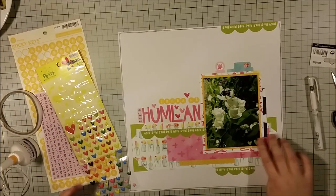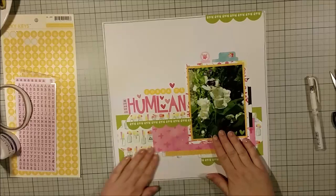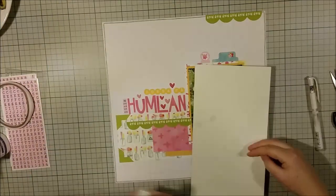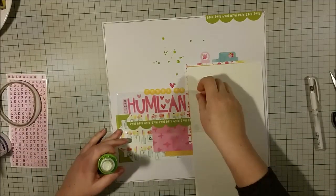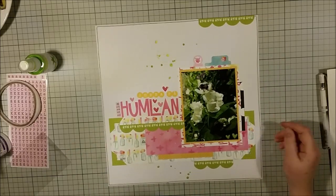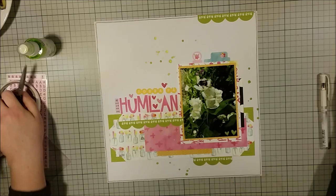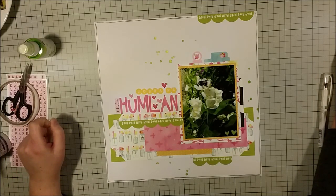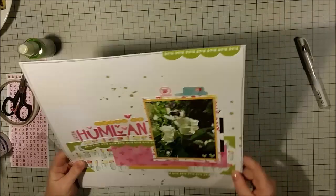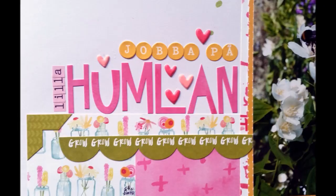The 'work' part of the title is written with yellow round stickers from October Afternoon. These small puffy heart stickers I bought from Aliexpress — like the Amazon of China — where I sometimes browse the inventory and find something fun at very low cost. That was one of those finds, a sticker sheet I couldn't come across locally. To give this project a little more detail and a fun addition, I'm splashing some Heidi Swapp Color Shine here and there, and I feel it gave something really nice, organic, and leafy to the whole project.